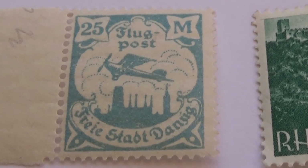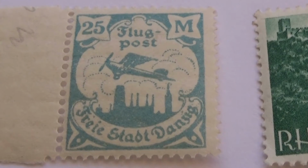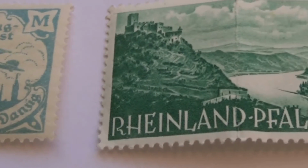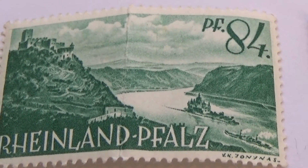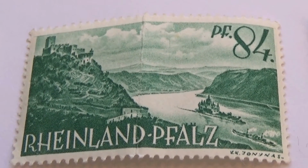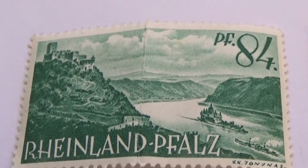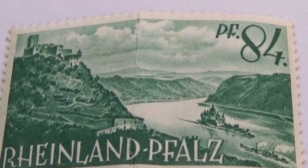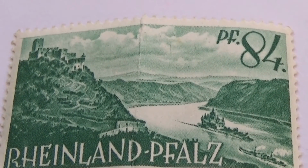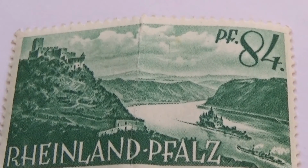Very nice one. Okay, then we have this one, PF84 dot. Weight of the land. Looks like a castle, whatever, on top. A ship in the water. Really nice.